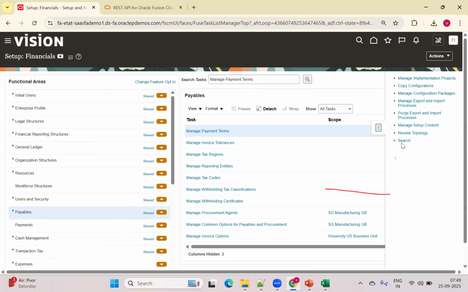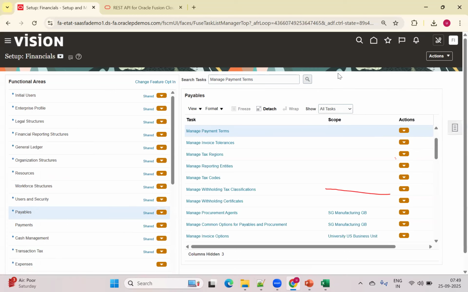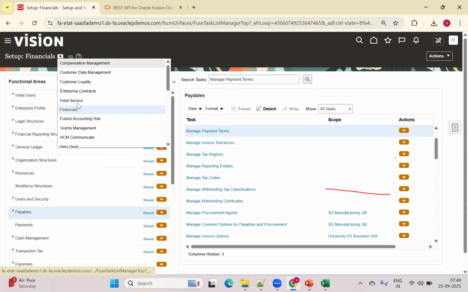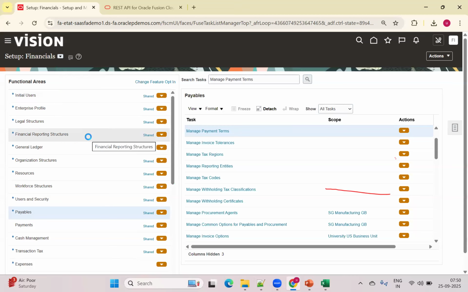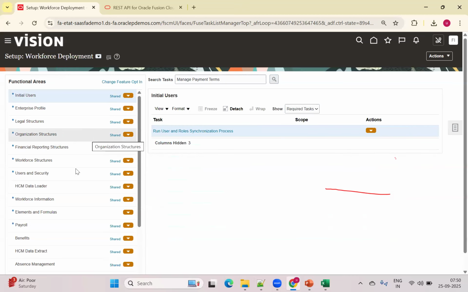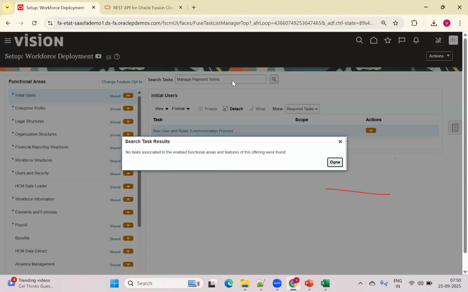So what's the difference between these two searches? Suppose you are in, let's take an example, the workforce deployment offering. Here we will not have the payables module. It is related to HCM, human capital management. So if I search for manage payment terms from here, you will get no results, because you have changed the offering, and within this offering you don't have the payment terms option.